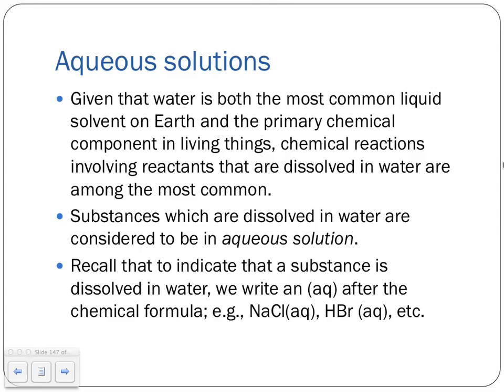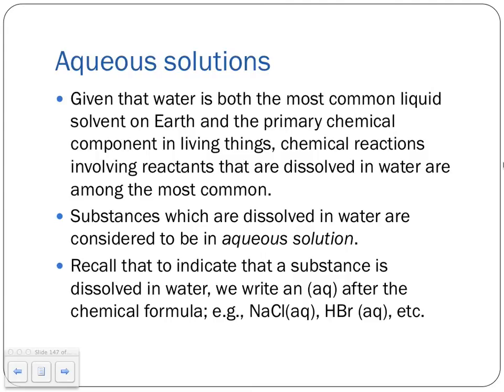So we've looked at a few different types of reactions, and what we're going to look at in this case is a special type of reaction or set of reactions, and that deals with aqueous solutions and reactions that happen with substances that are dissolved in water. This is important because water is the most common liquid solvent on Earth, and it's the primary chemical component in living things. And so most chemical reactions involving biological things involve reactants that are dissolved in water, or at least it's very, very common to happen here.